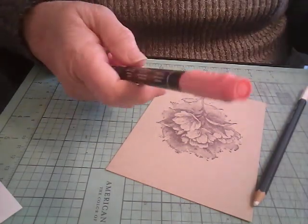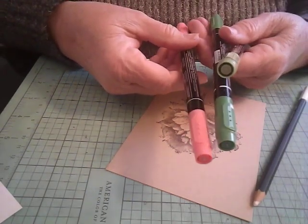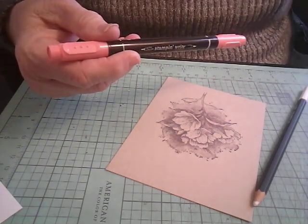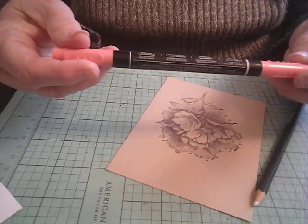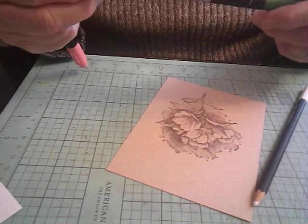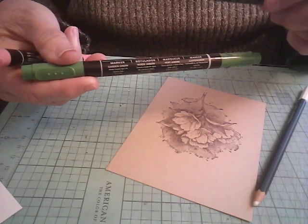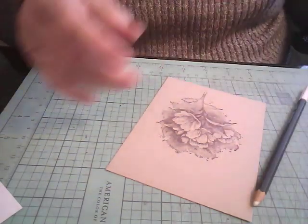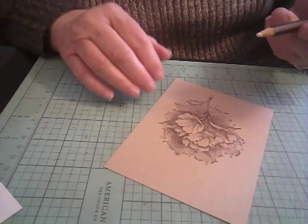Now I've had markers for a long time, but I never colored with them because I just didn't know how to use them. And so watching this technique by Joe Blackman, I thought, I'm going to use these markers. So I pulled out Flirty Flamingo, and I have Garden Green for my leaves, and then a lighter one here, Wild Wasabi, and I'm going to use those.